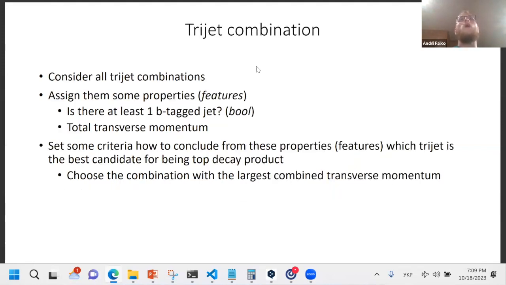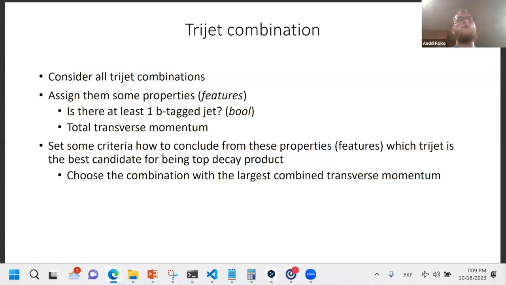The first is a simple way without applying machine learning. It's the old way to do so, as was in previous implementations. Firstly, we build all 3-jet combinations and assign to each combination some properties, some features from which we conclude and infer the best candidate to be the decay product of the top quark. The first property is: is there at least one b-tagged jet? If yes, it's okay.